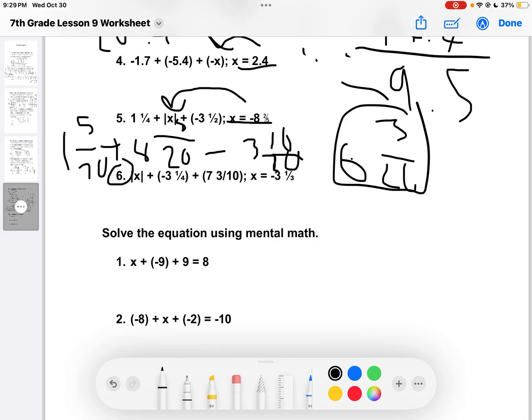So x plus negative 9 plus 9 equals 8. Well, you always do the opposite. You always do inverse operations when you're solving for x. So the opposite of PEMDAS. So in this case, you will add and subtract first. So over here, you got negative 9. And you need to isolate the x. So you add 9 to the other side. So 9 plus 8 is 17. And then you got the plus 9 over here. So you subtract 9 from 17 to get 8. So these two, in your head already, you could just cancel these two out because negative 9 plus 9 is 0, to get x equals 8.